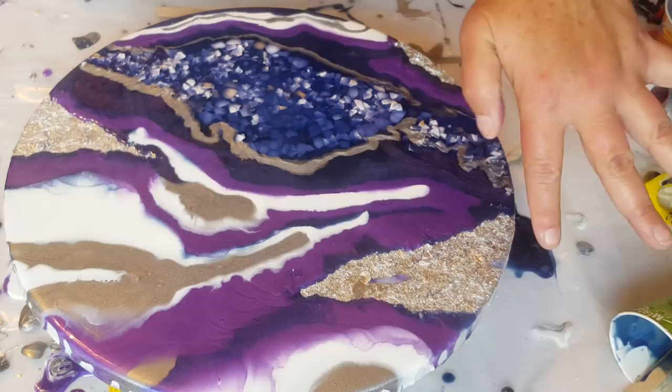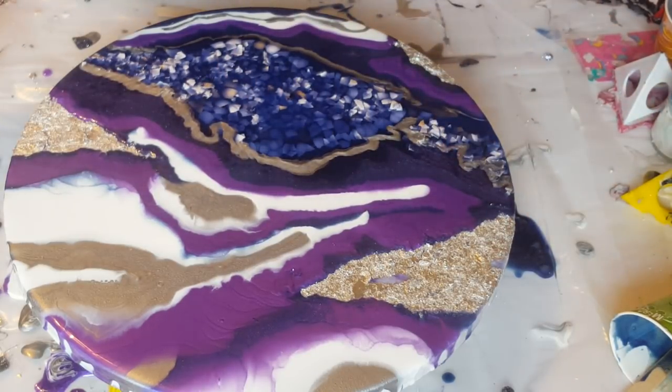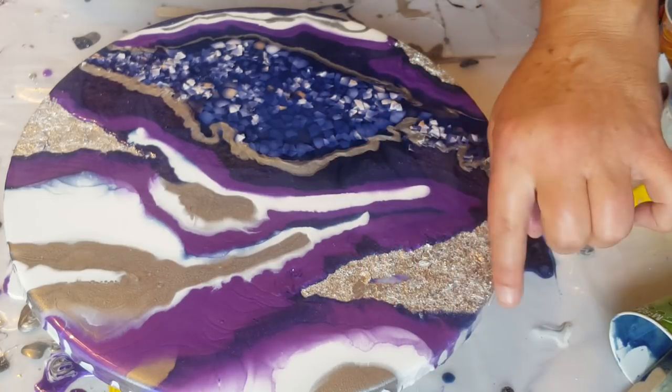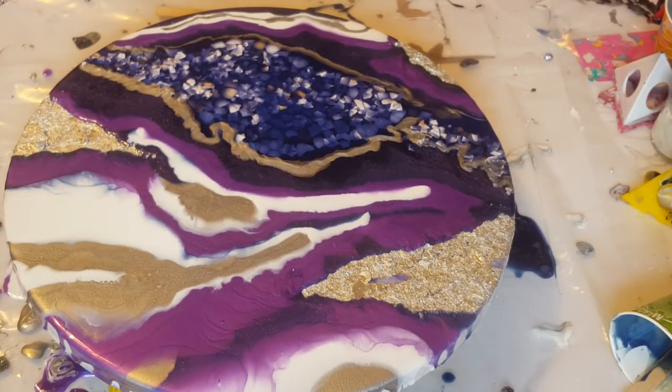These areas here, I'm going to come back after this cures and put some clear in there. I just don't want to do it now because if I do, the clear is going to push the colored resin back a little bit and you might end up seeing some of the old painting. So I'm just going to leave it alone, let it do its thing, spread out. Who knows, maybe those areas won't even be there when it's time. But let me take you in for a close-up.